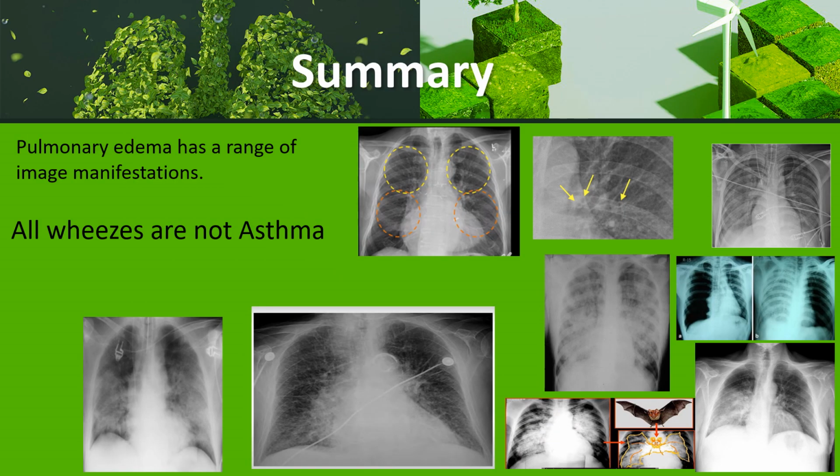So in summary, pulmonary edema has a range of imaging manifestations that can be identified and diagnosed on chest X-ray with practice and experience. But the underlying etiology of the edema is crucial to diagnose for appropriate treatment. In this lecture, you have learned types of edema, pathological mechanism, hydrostatic pressure edema, permeability edema without diffuse alveolar damage, and mixed type of edema. We demonstrated common and uncommon radiographic manifestations of the edema.